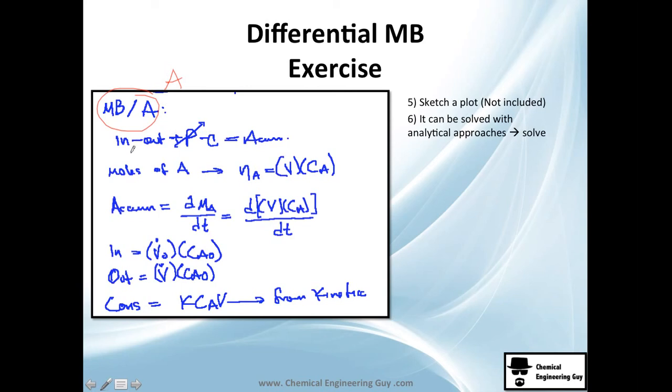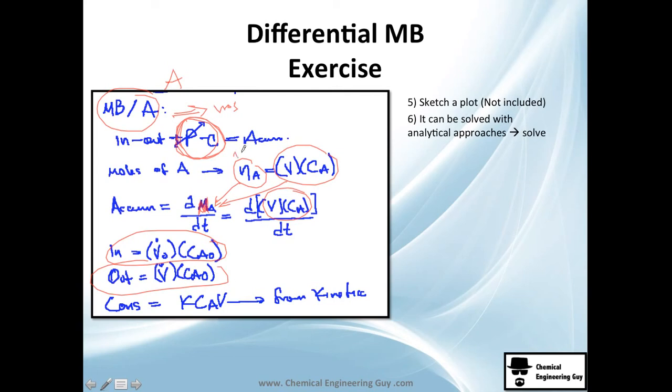So we're going to repeat in, out, production minus consumption. I like it this way because we are actually including these guys here. Now, we want to find the moles of A. We're going to speak about moles, and eventually you can change this to mass, so don't worry. Moles of A are given by this and this. And since the accumulation in this case is moles of A, the derivative of moles of A with respect to time, you get this. Because this is this, you substitute here. Inlet is just this, outlet is just this, and you're done.